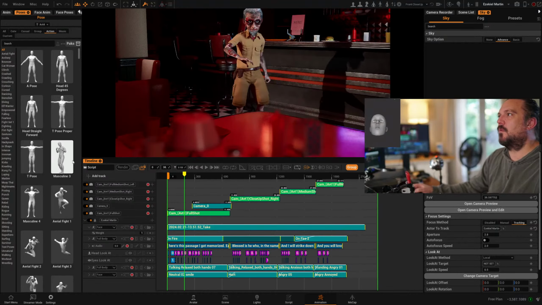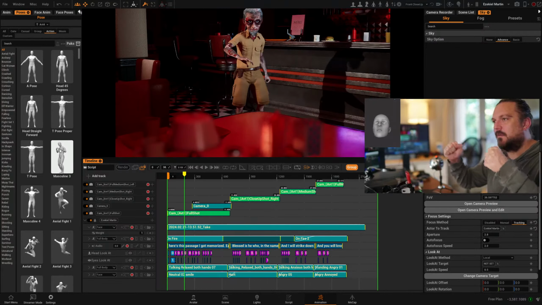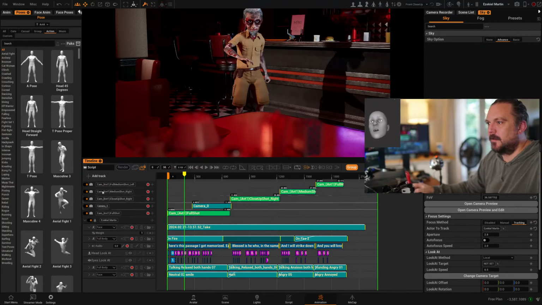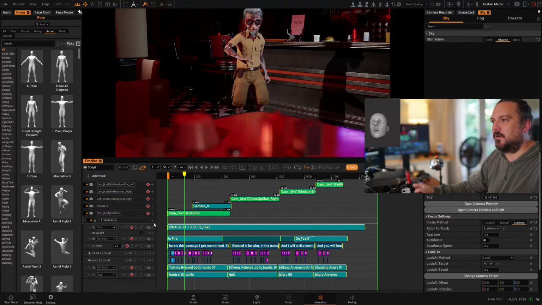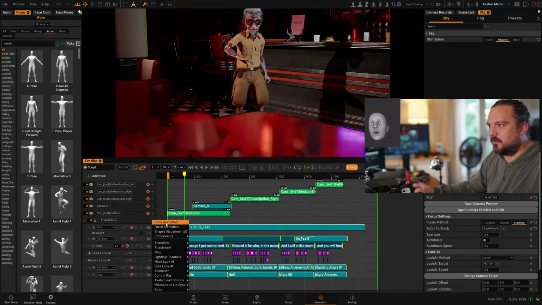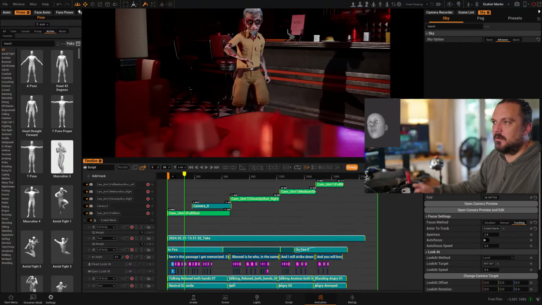Actually, let's say I want him to use these kind of boxing hands, right? So this is the same way as you would basically record from your Rokoko gloves, right? So I would say body animation on top of this.